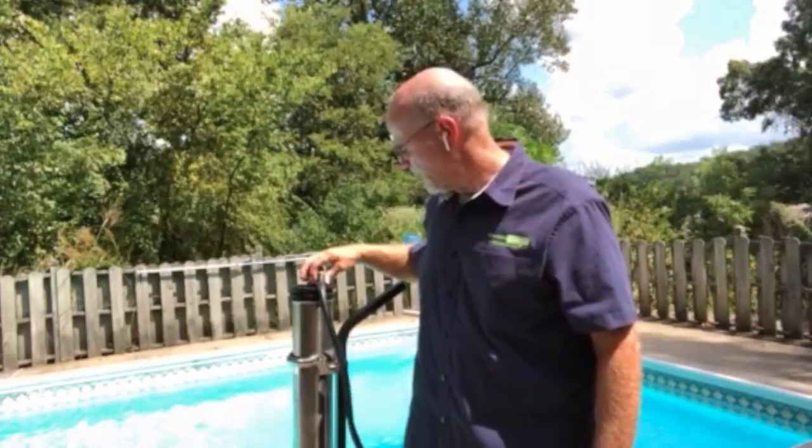Also, consider that the unit that you have may be a little different on the top here. We've upgraded the cap in the last year. The new cap is actually flat on the top. It has a 90 degree John Guest push fitting with a half inch hose. The original one here was different, had a 90 degree, but a brass with a clamp dome half inch hose. So you notice the difference.